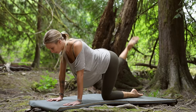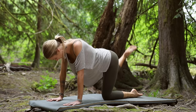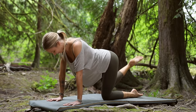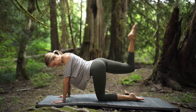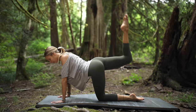Cross, lift, and lower. So this is a great way to tone our entire backside without the use of any sort of props or equipment. All we're using is our own resistance, our own body weight, and still getting incredible results in defining and really toning that entire backside lower body.